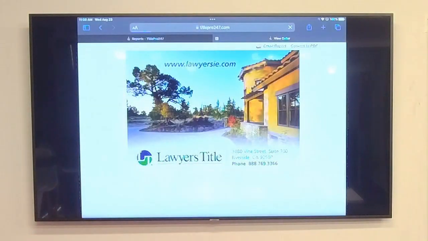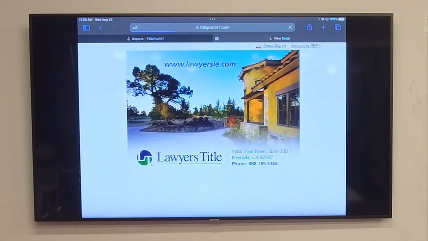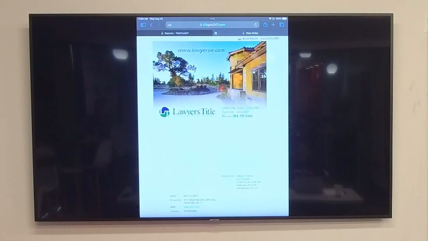All right, doesn't want to run. Okay, so the profile's here. So it's going to come up. I'm going to switch this out so you guys can see. At the top, you can convert that to a PDF and send that to a client if you need to, or you can send it as an email.